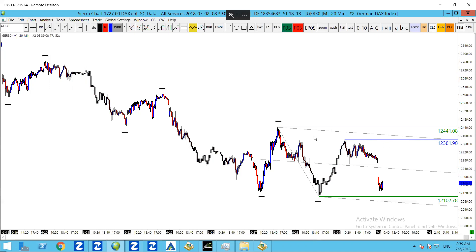Right now we're bearish below 12,441 and we're looking for a break of 12,100. I'd be wanting to sell the market, although concerned that we've got a bit of a rounding going on here. However, with what's going on with the German political crisis and the US trade dispute with China, Europe, and the rest of the world, I would like to think that there are still conditions there to get a position that would be short.